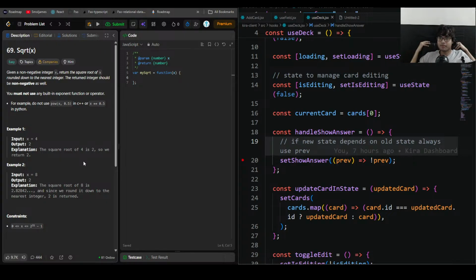I cannot think of anything right now. Given a non-negative integer x, return the square root of x.